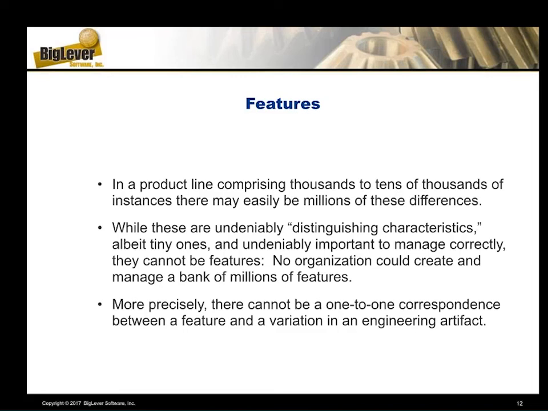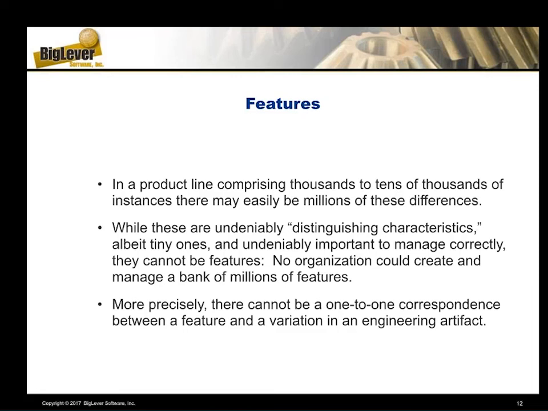We work with some automakers, and so they probably make the largest product lines on the planet. And so the numbers I'm going to start offering you from here forth come from experience in that kind of world where I can make up to 10 million products a year. General Motors, for example, built 9.5 million cars last year in 30,000 electrically unique configurations. So that's sort of the size of their product line, if you like. 9.5 million instances, and in the electronics, 30,000 members, 30,000 configurations. So in a product line of that size, there may easily be millions and millions of those tiny little differences, this line of code, that requirement, this paragraph in a user manual. And so that's just untenable.